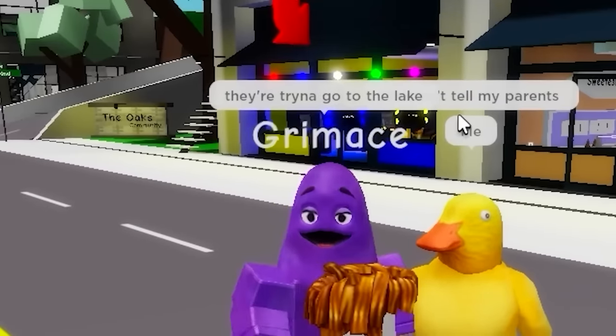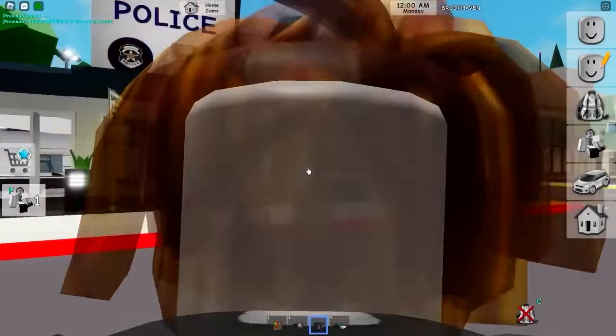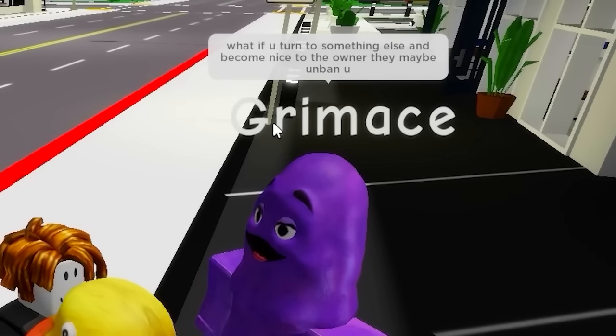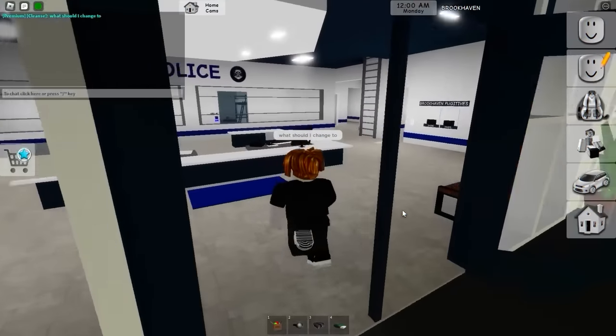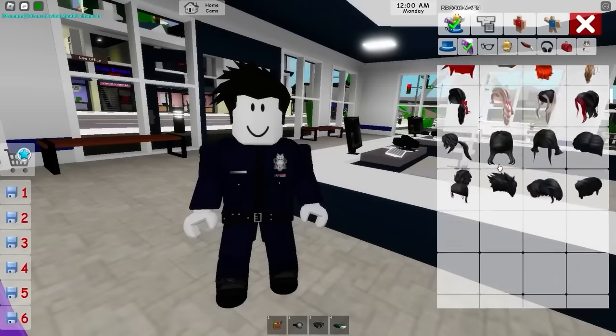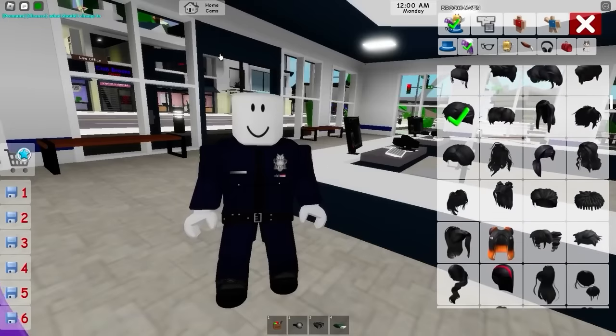They're trying to go to the lake. Wait, the lake? Wait a minute. What does that mean? Oh, I see them. Look at that. What if you turn into something else and become nice to the owner? They'll maybe unban you. I don't know what to change to. Maybe I can change it to like a servant or a bodyguard. I don't really know what a bodyguard's hair is. I mean, usually kind of like this probably.